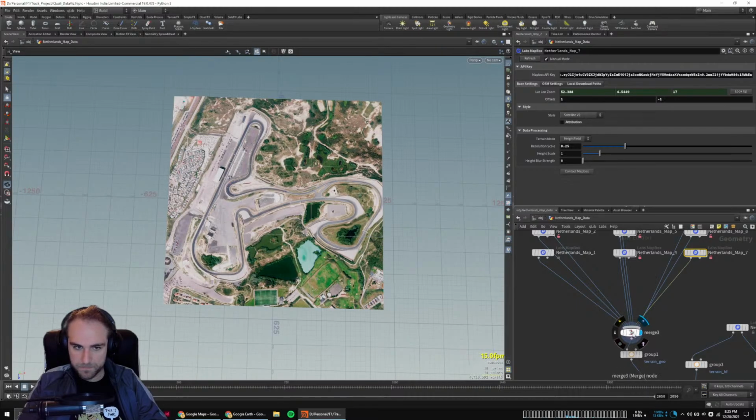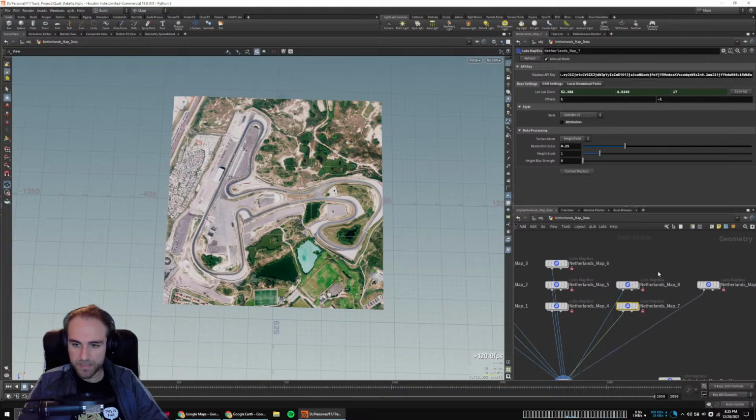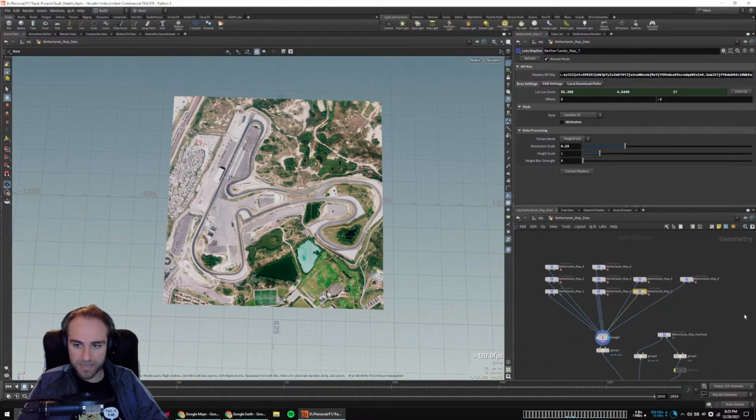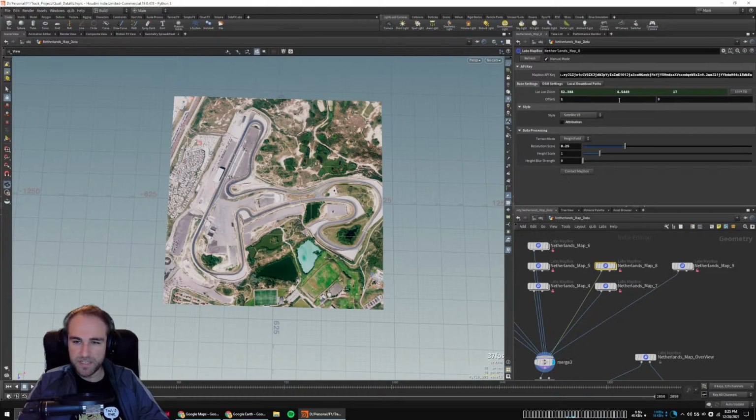All right, let me see here. Yep, that looks good. The only thing I'm going to do is get rid of this block because it's totally unnecessary and add one more block here. This is actually a really simple process. What I'll do over here is move it over like this so I know visually what blocks I'm loading. If I go to my base settings here, the offset is 1, 0. So this is 0, 0. This is 1, 0. And this should be 2. It's going to update here real quick.